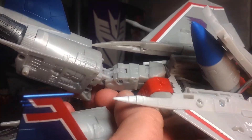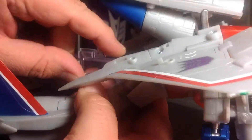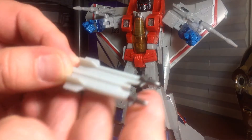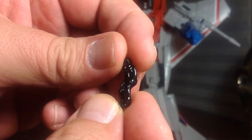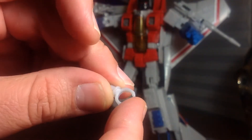Looking at the figure, there's a little notch on the back and a little hole on the stand that just plugs in. It works well and he stands up on the stand like that. It also comes with some nice rockets or missiles with nice silver paint apps — those just mount under the wing with a little clip, and it comes with two sets. There's also a little pilot figure with nice detail and sculpt, all black, which is pretty cool. And lastly, it comes with a little clip — I can't remember what this goes on, so if you guys know, please leave it in the comments.